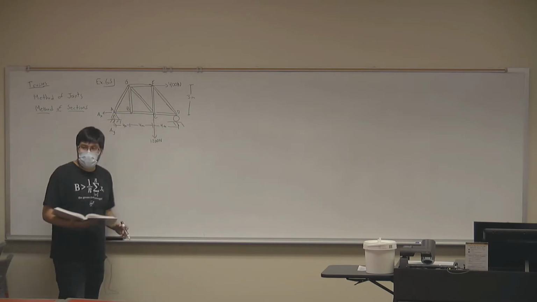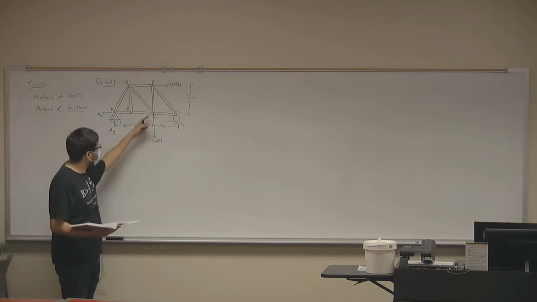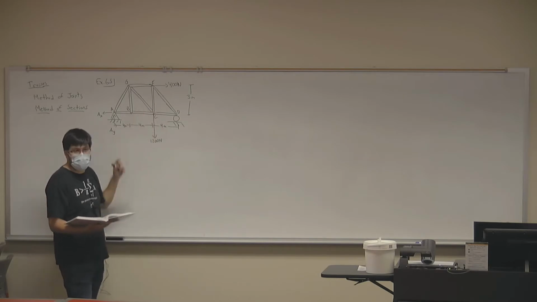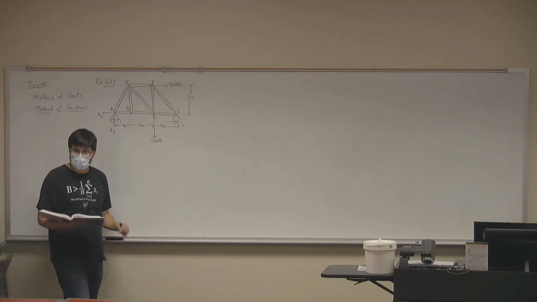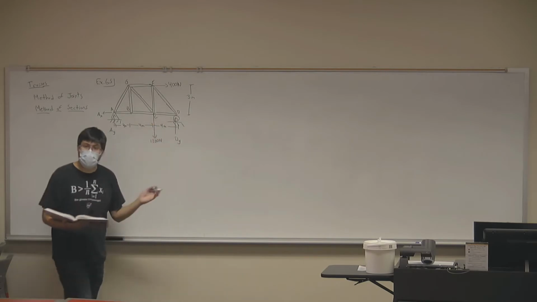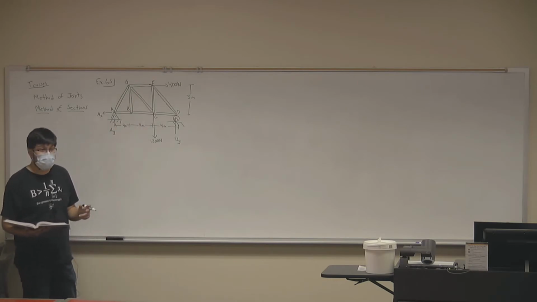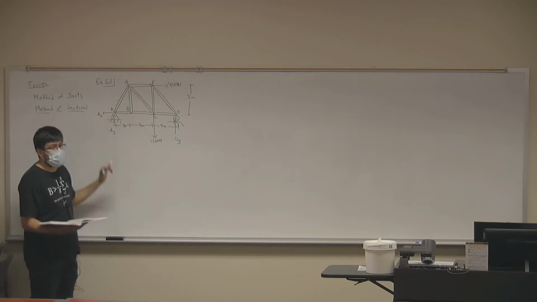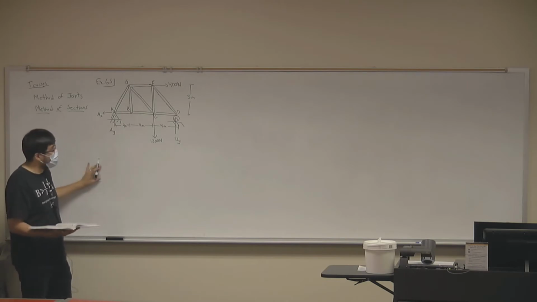At C, how many forces can you identify? 1, 2, 3, 4, 5, right? You have the 1200 Newton force and the tension from each of the 4 bars that are connected to it. What about D? 3? Okay, so a reaction force from the roller and then 2 tension or compression forces from the trusses. What about E? 4. And what about G? 4, but we already know that BG would be 0, okay? Good. So as long as we understand how to identify those forces, we can apply the method of joints.